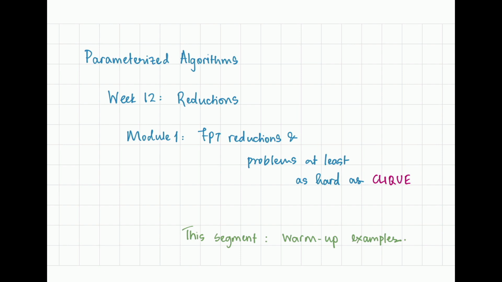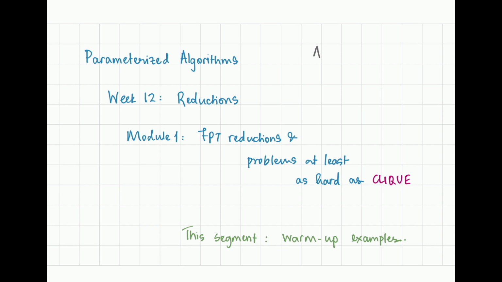There's another preliminary remark in order before we get to the actual examples, which is to say that although I have written here that we want to look at problems that are at least as hard as clique, not every such problem that we discover has to have a direct reduction from clique. So we may end up looking at reductions from problems different from clique, but these will be problems for which we have already identified a reduction from clique.